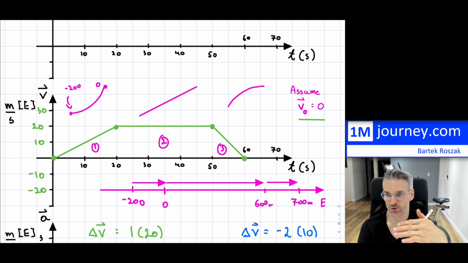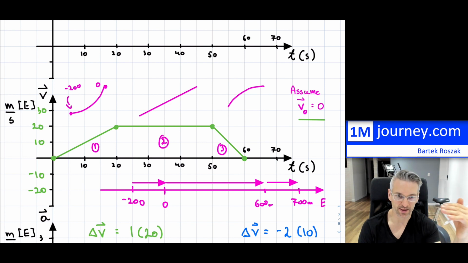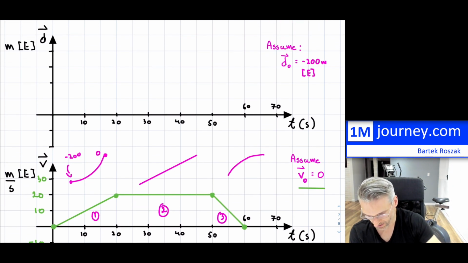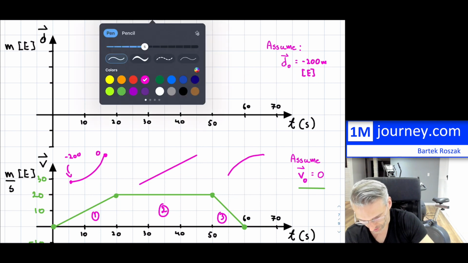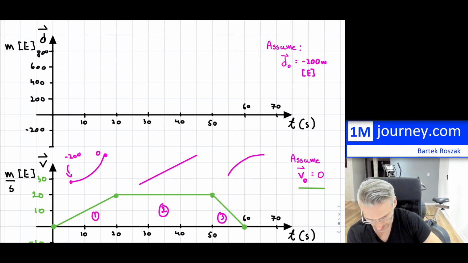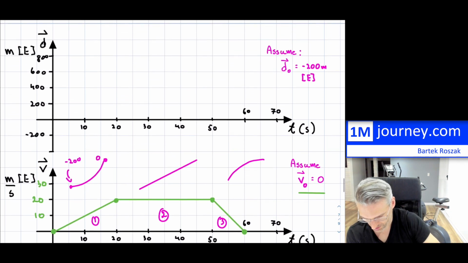So notice minus 200, and then it goes up to 700. So I'm not going to have a lot of space here. I think I'm going to go by 200 meters every time. So this is going to be 200, 400, 600. This is 800. And this is minus 200. I guess I don't need the other one because minus 200 is the max.